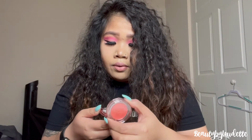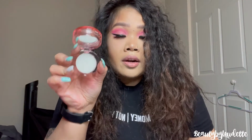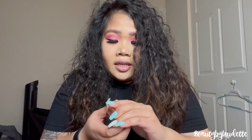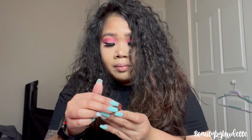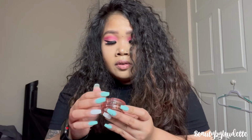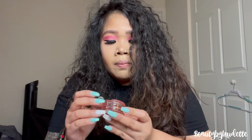Okay, why in the world? Okay. Oh, this is actually really cute. Okay, so it is a lip balm in the bottom, and then it's like a cream blush, or you can also use it for your lips. I'll definitely keep it in my purse or something. Yep. All right, so the top is called the Suit Talker, and the bottom is called Swipe. So I'll definitely try that, and I'll definitely keep that.